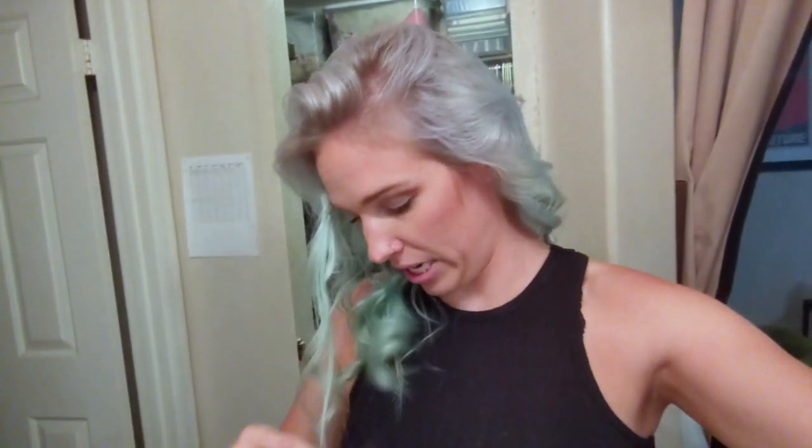When I look down, I see green. I had this awful experience when I was younger when I had highlights in my hair and I jumped in a pool and they all turned green. So it stresses me out when I look down and my hair's green, but it's okay. It's on purpose this time. So anyway, I will show you the back of my hair and that'll be that.